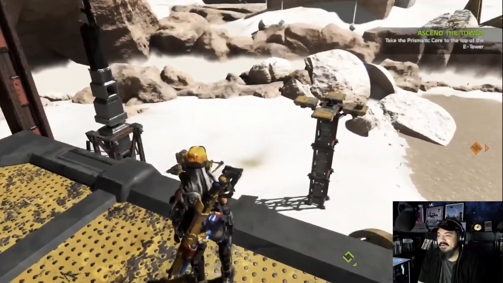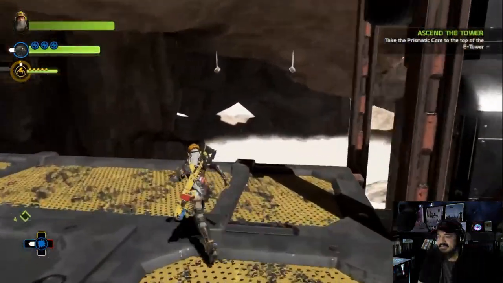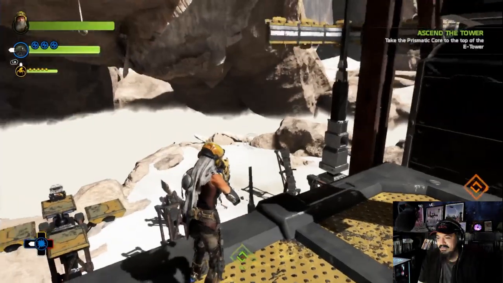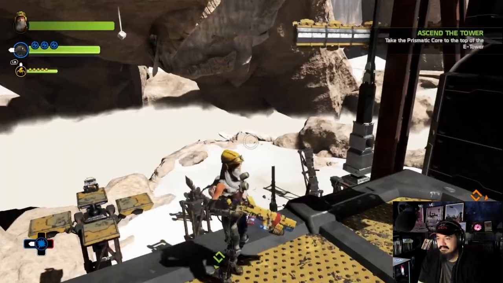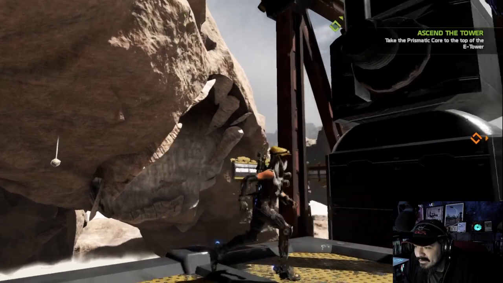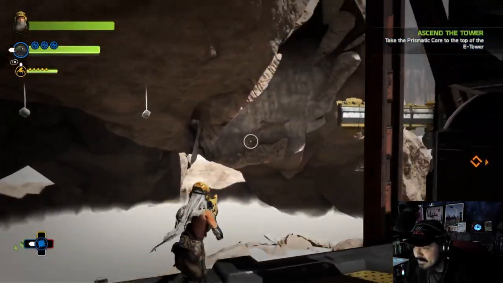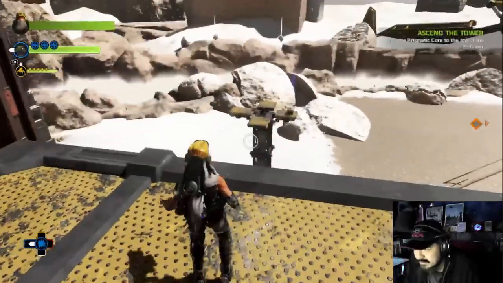Hold on. Make sure you have them equipped this time. That isn't even the prismatic core. Prismatic core is like... over there in that corner? I have no idea where it is. Wait, face that way. Right? It's down there somewhere. It can't be up there, because there's nothing up there. Unless I'm supposed to jump into a hovering thing? Hold on, let's go over there. Let's go get this chest real quick first.